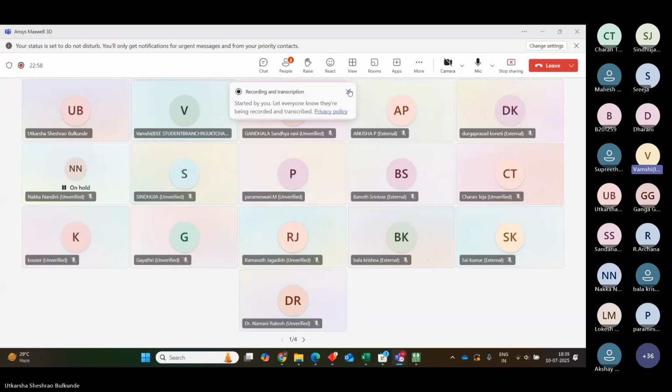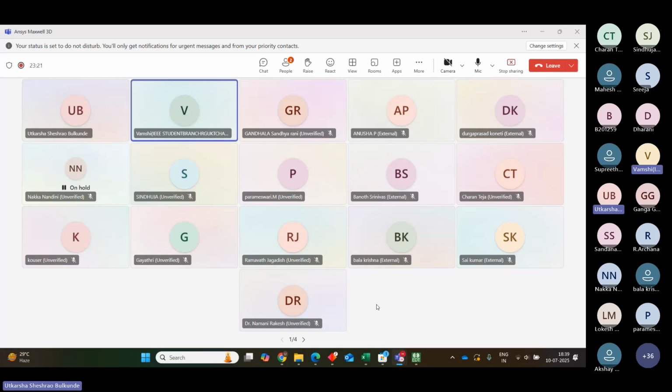No, ma'am, no doubts. Actually, someone is having trouble with the variables we selected. When they go to the property section and change the variable dimensions, they are getting trouble, ma'am. What trouble are they getting? Can you explain in brief? Yes, ma'am, I will share the screen so that you can see.